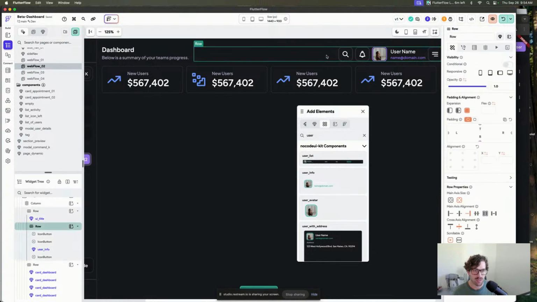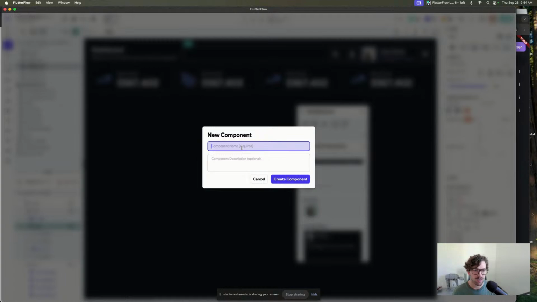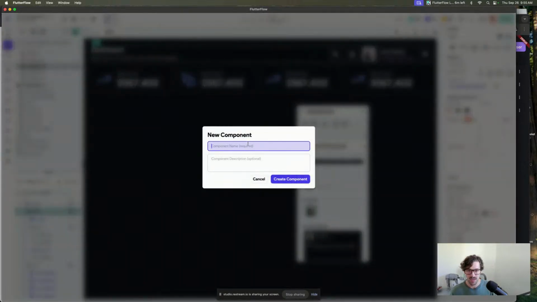So now what we want to do is create this little guy as our component. So we're going to say nav top section. And really what we can do is we'll tackle all of this. We'll say nav top section is all of this, right? So let's go ahead and do that. Nav top section.